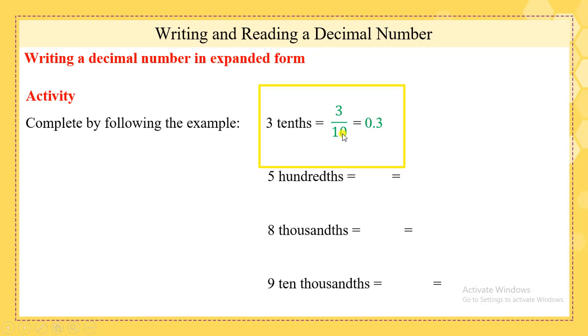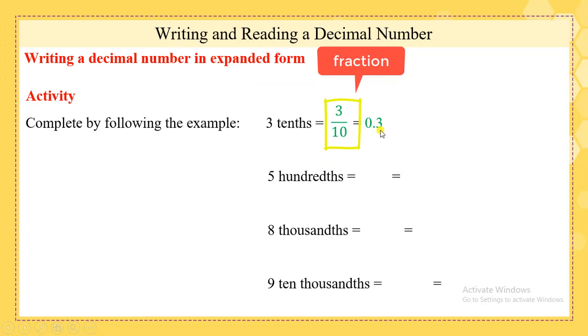First, notice that 3/10 is written as a fraction, which is 3 over 10. 3/10 means that we have 3 parts out of 10 parts. Then we could say that it could be written as a fraction that represents 3 over 10. We have 3 written above in the numerator and 10 written below in the denominator.